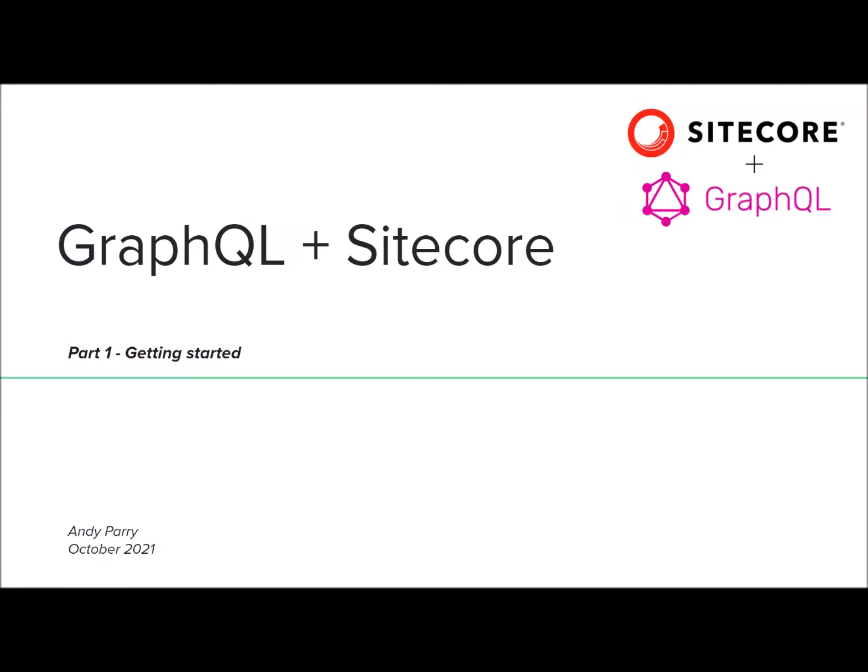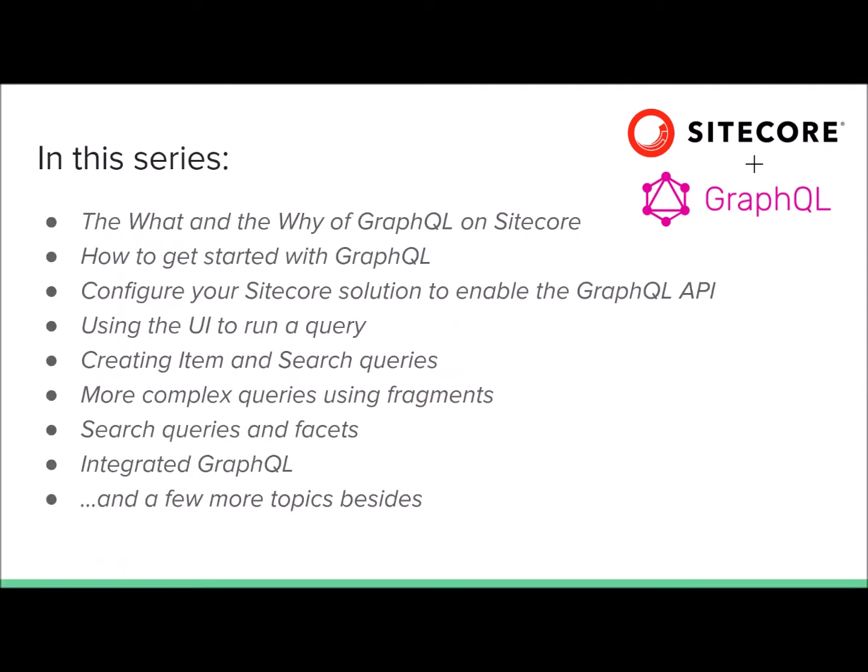Hi folks, and welcome to this, the first video in a series on using GraphQL with Sitecore. In this series, we'll cover the what and the why of GraphQL on Sitecore. How can we get started with GraphQL, and how to configure your Sitecore solution to then enable the GraphQL API. We'll use the UI to run a query, and then go on to create item and search queries.